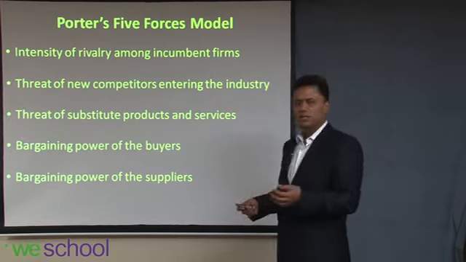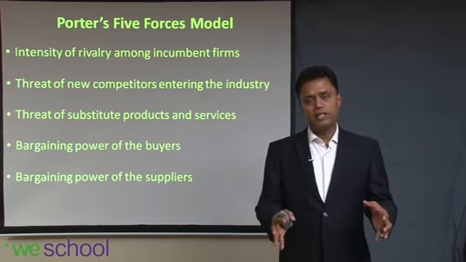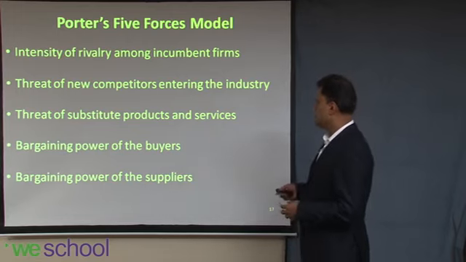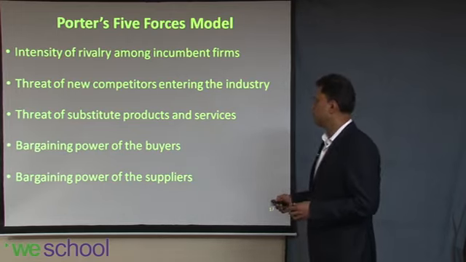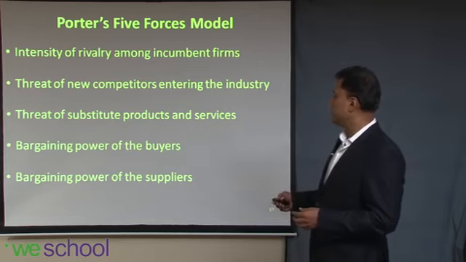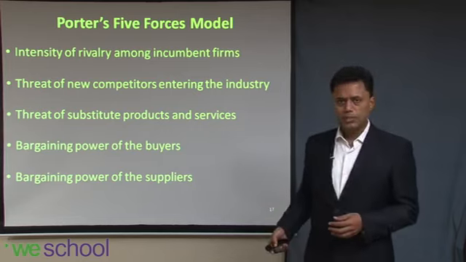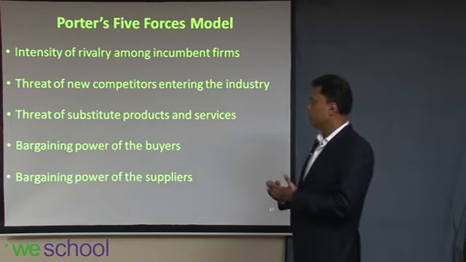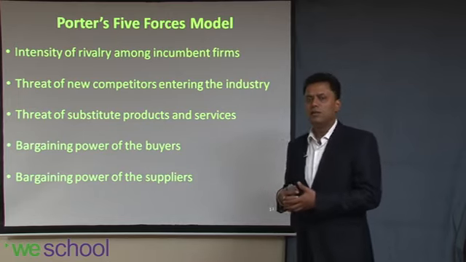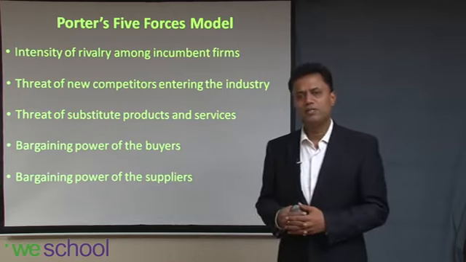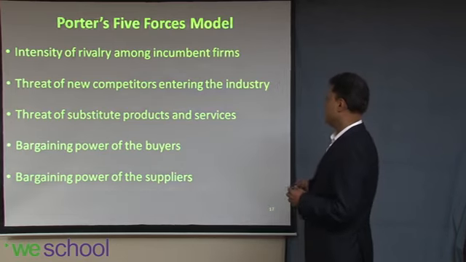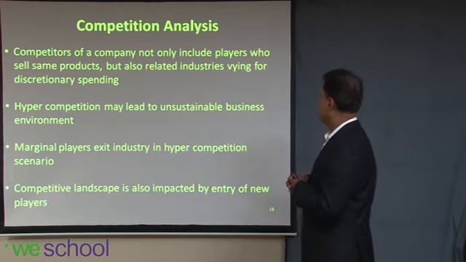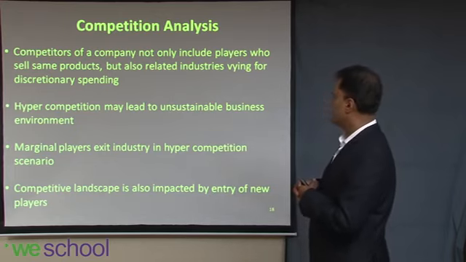Threat of substitute products and services. This is very important. Is there a threat that you have a flagship product, but a competitor is coming with a substitute and replacement product and service? Bargaining power of employers, bargaining power of buyers, bargaining power of suppliers. So these are the 5 forces that have an impact on strategy making from an industry analysis perspective.